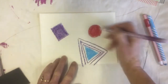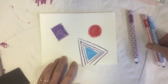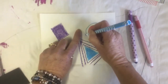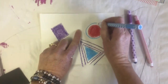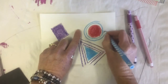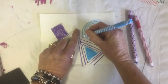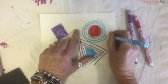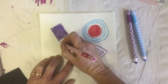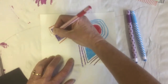So I'm just outlining very slowly. I kind of like that idea of just doing 3, and then I'm going to move on to the next one. So I'm going to do this one 3 times also, and I'm just outlining each shape neatly and going slow. And maybe the next one I will outline all in one color. Pick my shapes to be colorful, and then maybe just use black. I think that might be interesting.